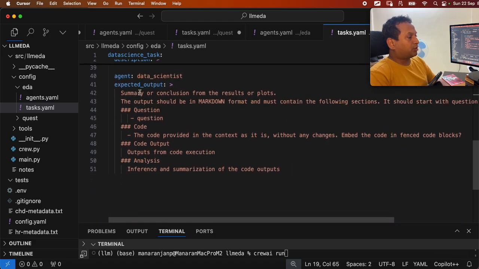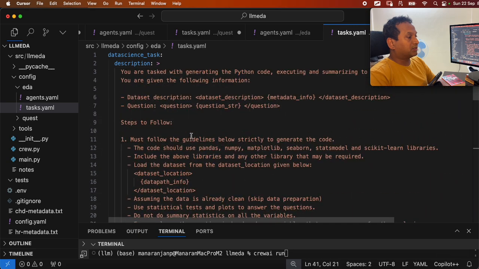The expected output should be in a markdown format as given. It should contain the following sections: question, code, code output and analysis, the final summary of the results. So this is the complete detailed task that's defined here.